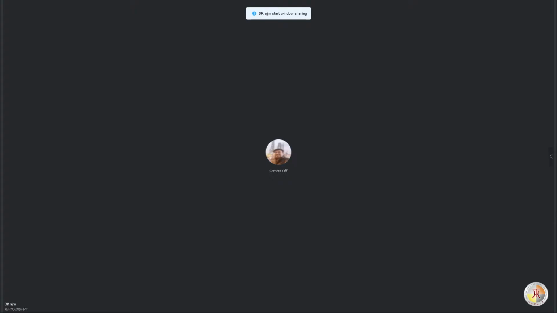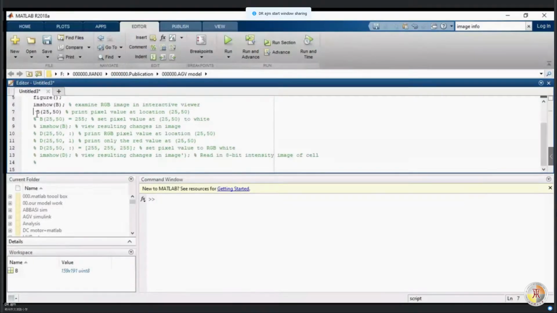Now again I will come back to my code. Inside my code I'm going to show and print a pixel value at the location of 25 and 50. It can be anywhere. Then at exactly that location, I will set the value of 255. 255 means that one of the three RGB colors should have the highest value that we can have.